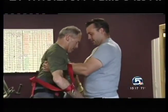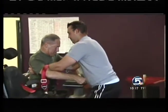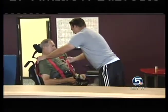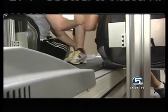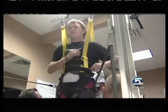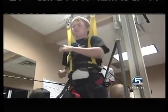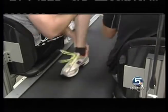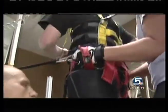How far will former Marine Jan Thomas here go in his rehab? Hard to tell at this early stage. Jared doesn't know what will happen to him, but for now? Yeah, the sensation, I have pins and needles in my legs, and each time it takes a step, it kind of shoots a jolt to pins and needles, just a stronger jolt. Yeah, and then I guess it feels pretty good. Yeah, my goal is to eventually walk one day.